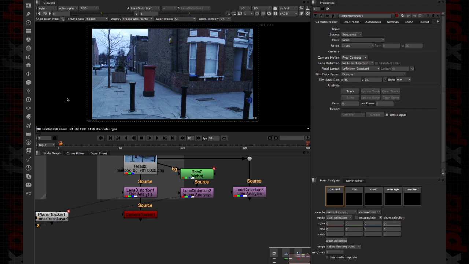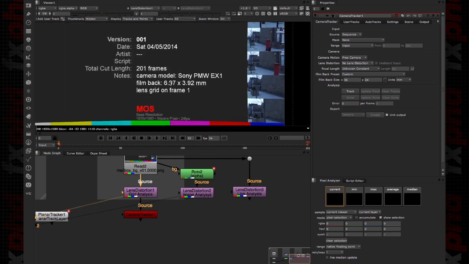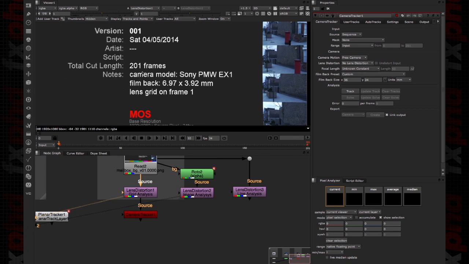Well, if you go to frame 0, you will find this slate containing this data. So it's telling me that the camera model is Sony X1 and the film back is 6.97 by 3.92 millimeters.